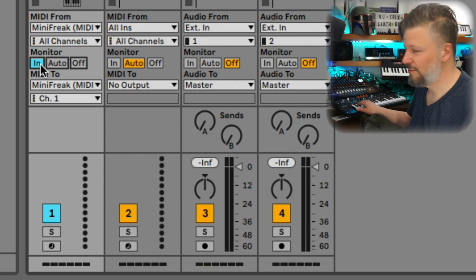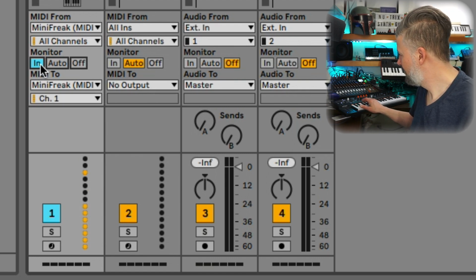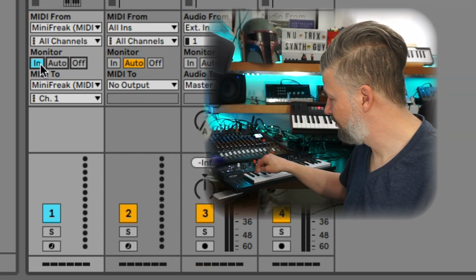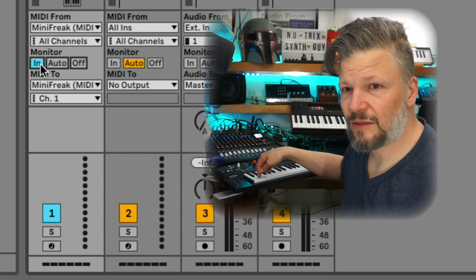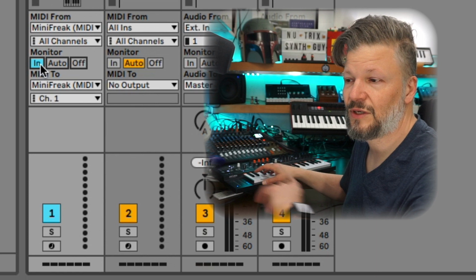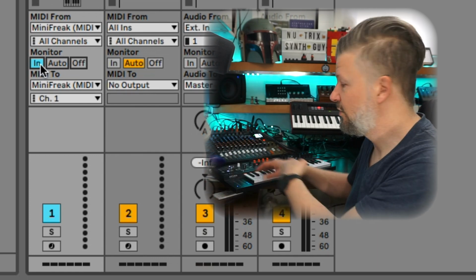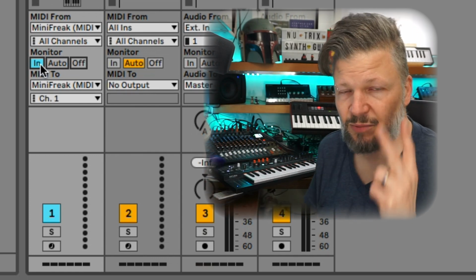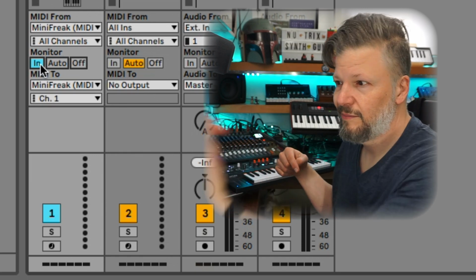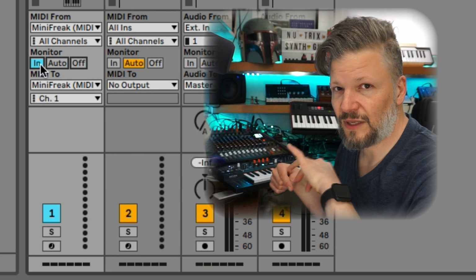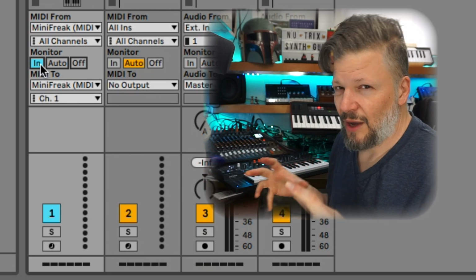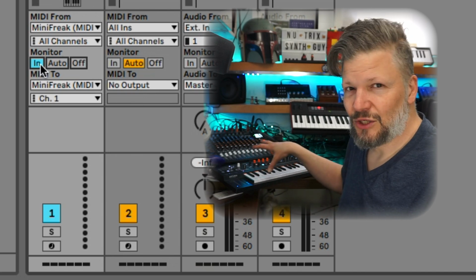But now I've got a problem, because I'm actually playing it twice. What I mean by that is when I play a key, I'm playing internally between the controller, the keyboard, and the sound module. But at the same time, it goes into my DAW and sends back into the MIDI input. So each note is played twice, one locally, one through the routing of the Ableton Live session. So I would need to disconnect these two at some point.